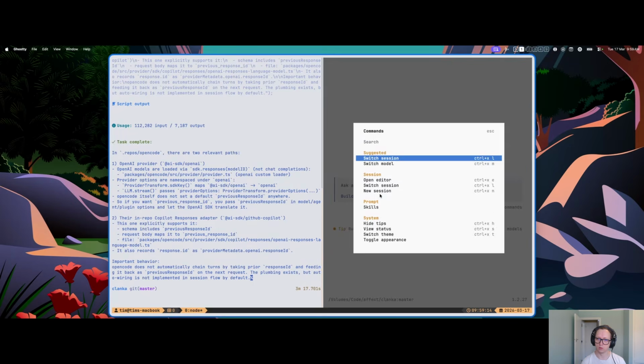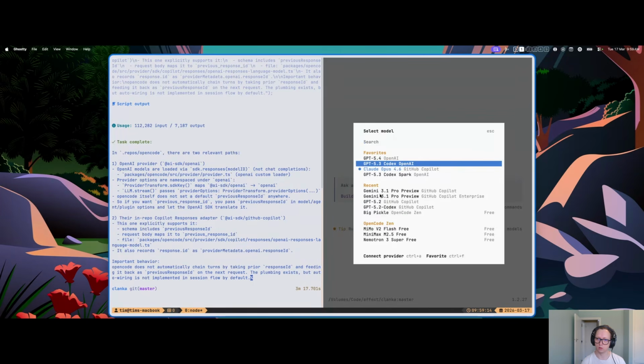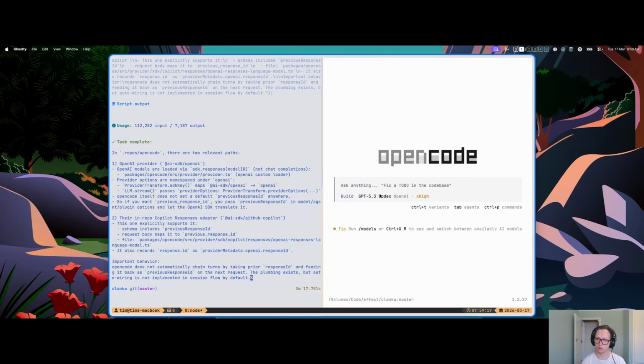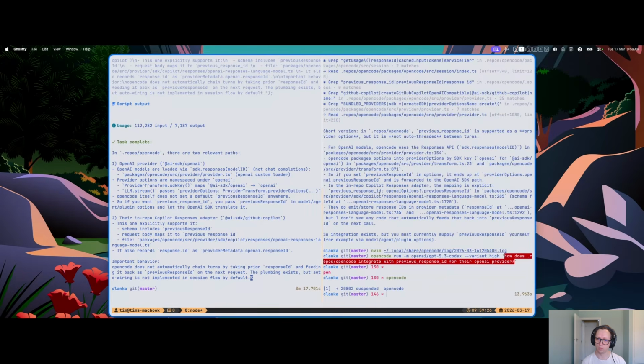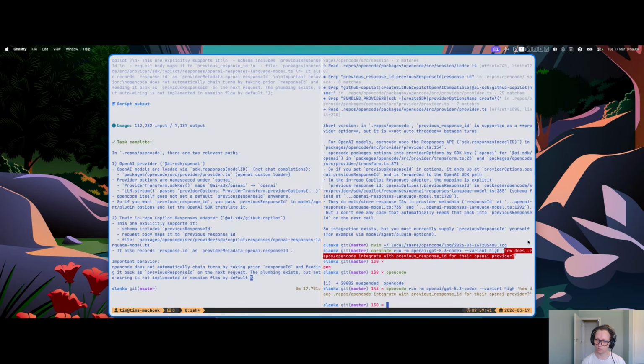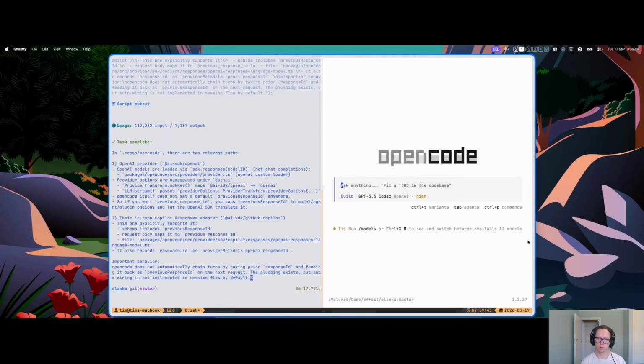And we want to use Codex 5.3 on high. That's annoying.